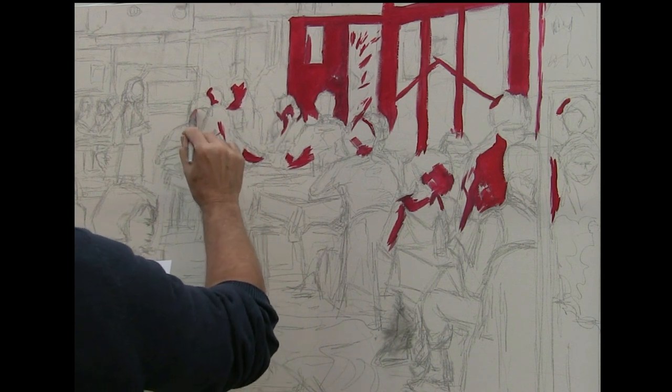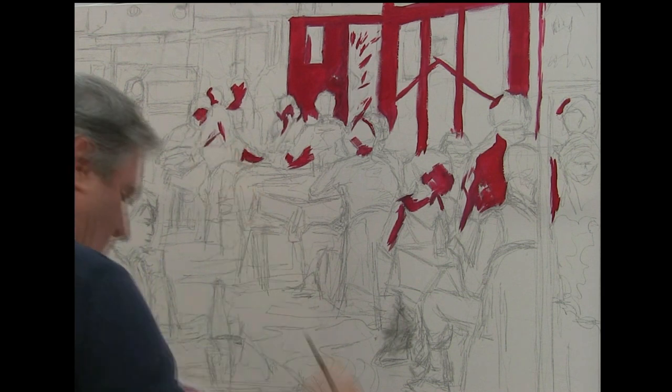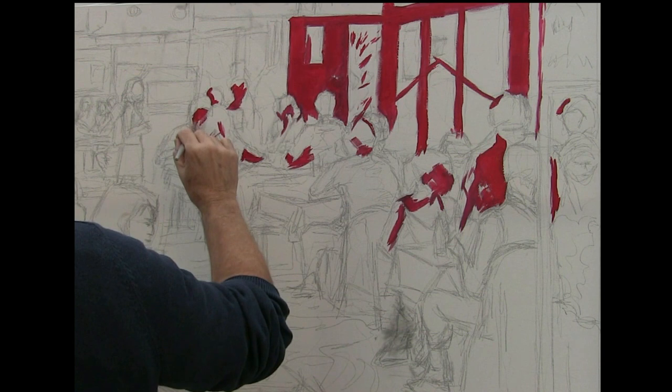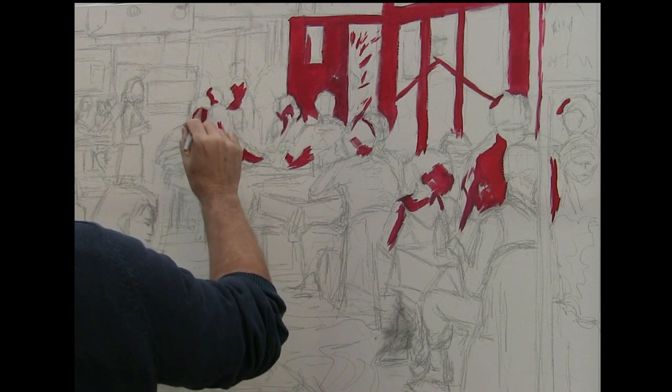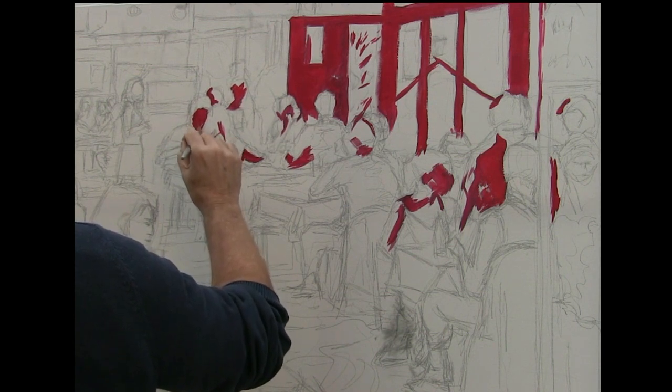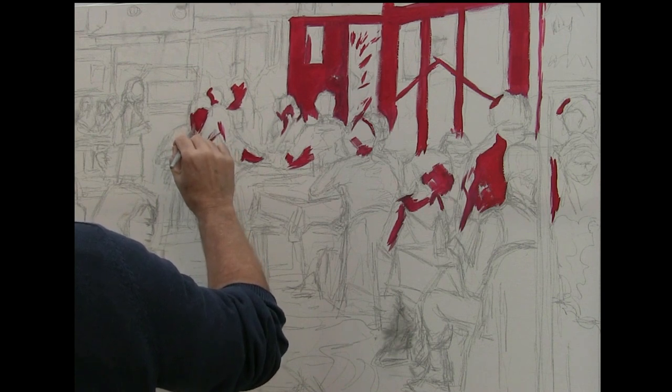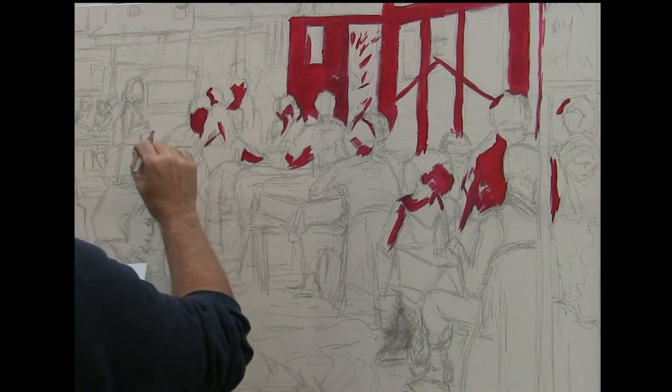And the drawing needs to be a reasonable drawing also. You can't start with a bad drawing and work loosely into it, because what you'll find is you tend to enhance the bad bits of the drawing. And it starts to look ridiculous.